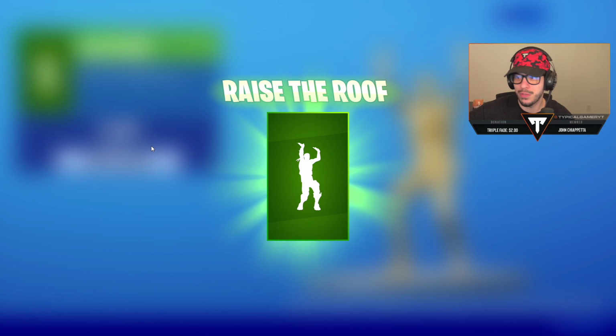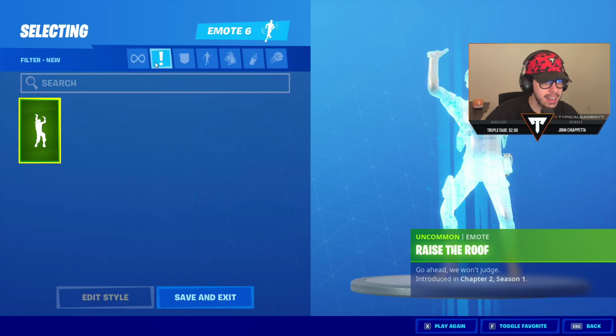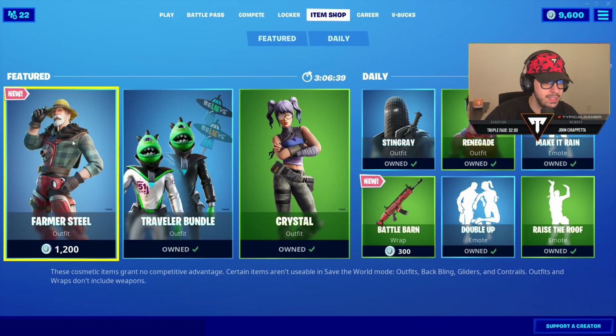That's 200 V-Bucks well spent, chat. I wish that could be the lobby music. That's a dope one. What should I replace for it? Let's replace Side Hustle, because that Side Hustle is kind of springy to me. At least they operate similarly. Anyway, he looks like a mech. I'm gonna buy him, 1200 V-Bucks.